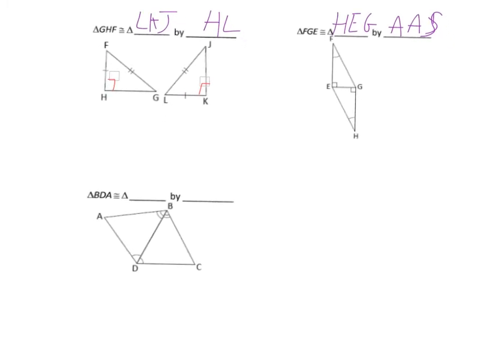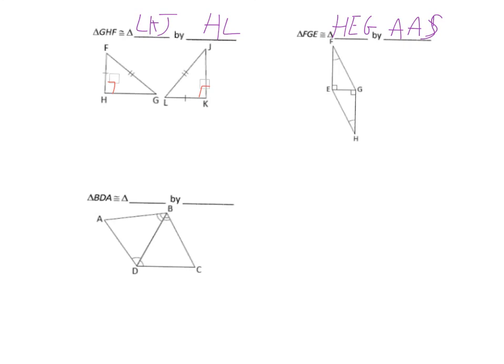All right, last one. Triangle BDA. We've got some congruency on that B angle, some congruency on that D angle, and a shared side between them. As such, these two triangles will be congruent, specifically that BDC will be congruent to BDA by the angle, side, angle rule. And that, folks, are your answers to these practice problems.